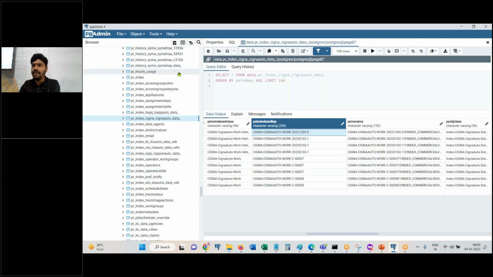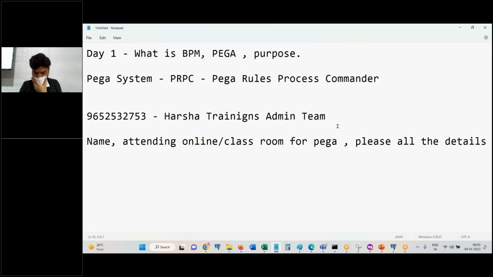You have an empty metadata, you mean? Yes. The client just purchases and installs SQL Server. That's it. PEGA will give you all the scripts that your admin teams will run, and all this will be created. Understand? So any database you can connect, but in our class you are going to use Postgres, or whatever they provide. We don't need to even bother about the type of database. It can be any database, and it will generate queries automatically. We need to know about the connections and all. I'll tell you that. Design, you need to understand.